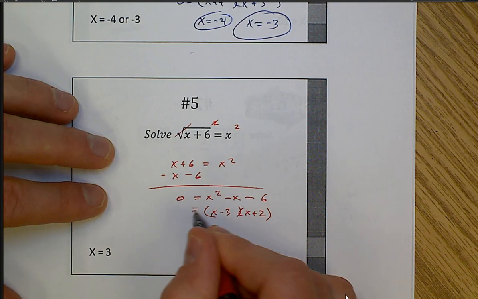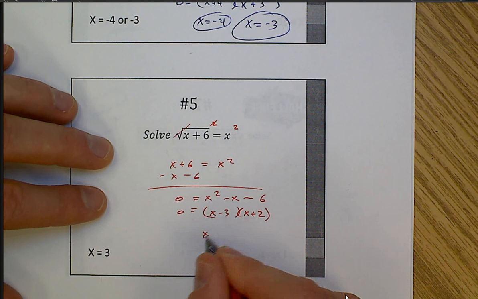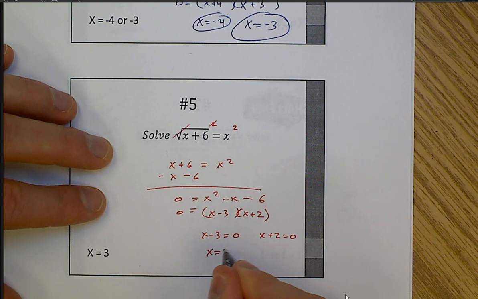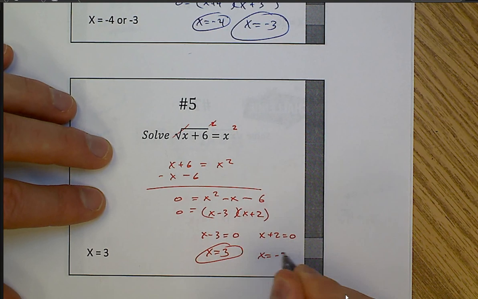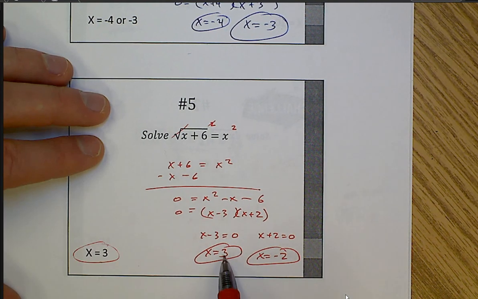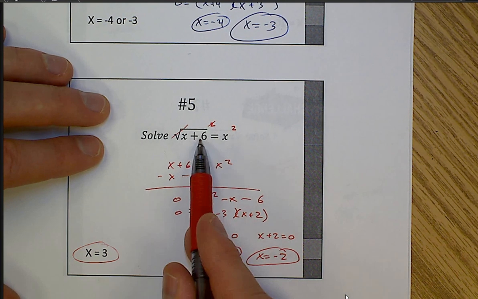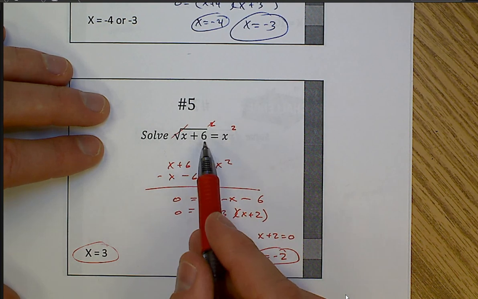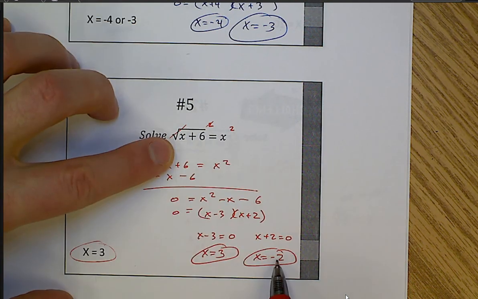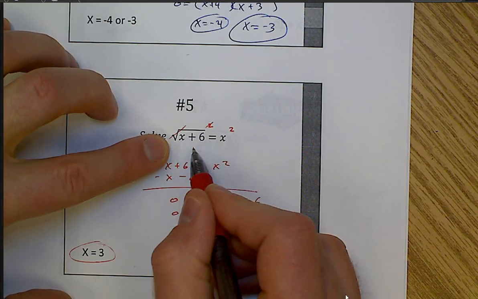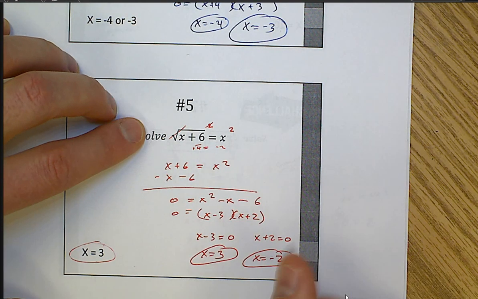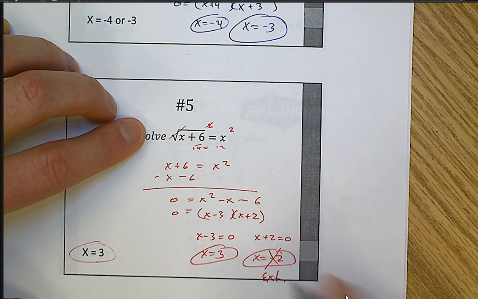Now, your brain's probably starting to move a little bit here, and you're thinking, wait a minute, I'm supposed to get two answers here. I got x equals 3 and x equals negative 2, right? And then you look at the answer, and it's just one of these. Well, plug these back in. 3 plus 6 is 9, square root of 9 is 3. Plug in a negative 2: 6 plus negative 2 would be positive 4. Is the square root of positive 4 equal to negative 2? It's not. So this is an extraneous solution, and we're not going to use that. Okay?